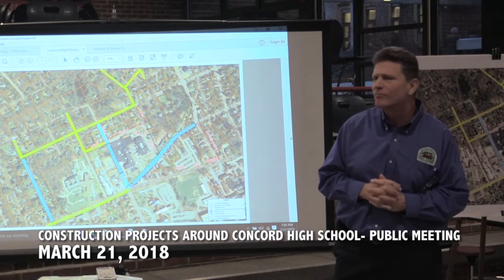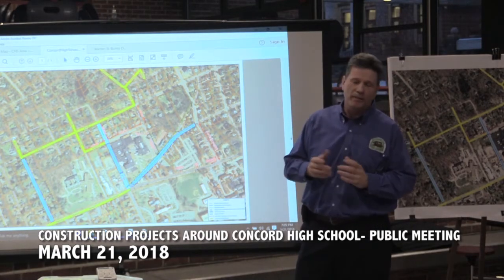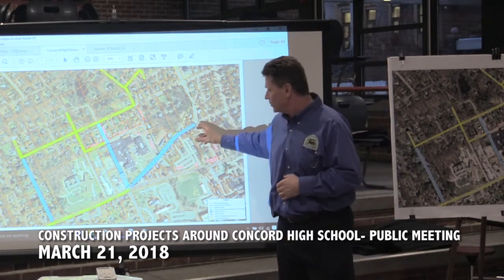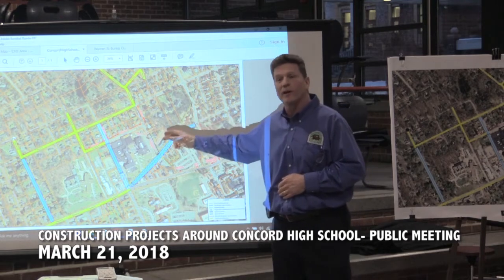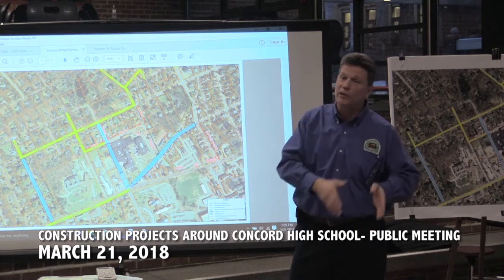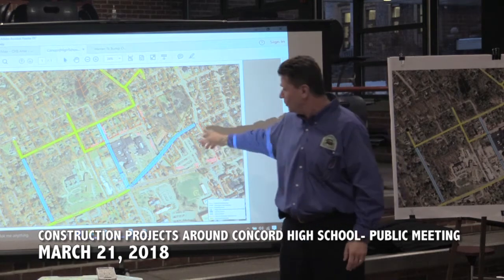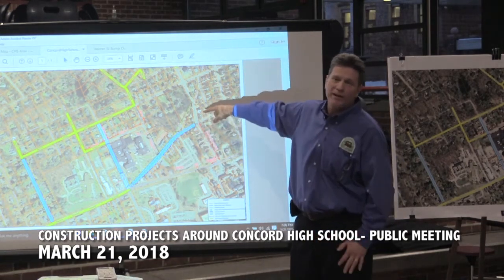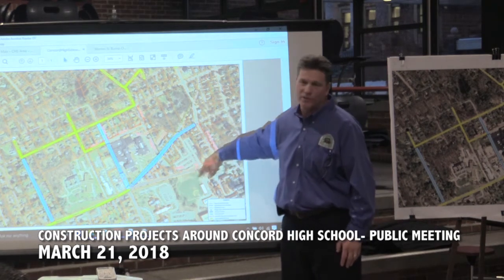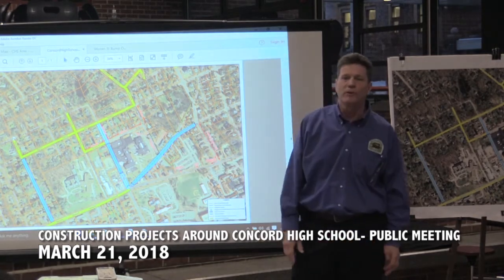Once Warren is done, is Liberty still being used as a bypass or not? It will, but I should have started with that. Once the water work is done, we will not close a street to any traffic. When the road work comes, because we're not digging a trench, we're just on the surface, there'll be alternating traffic on that road. The contractor will have flaggers letting traffic go alternating one way. So this street won't be closed once the water line gets done. We've talked to the fire department, and emergency traffic will probably come around just because it'll be a little smoother for them. But as far as a complete road closure of these streets, that won't happen when we're doing the road work.